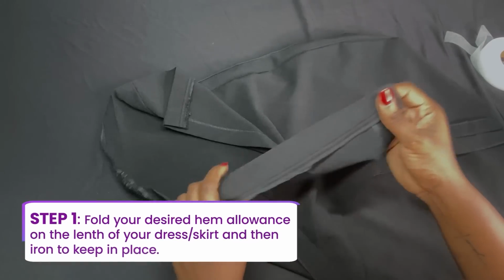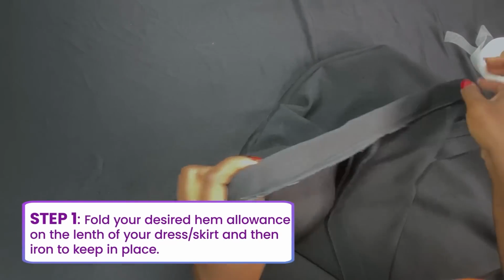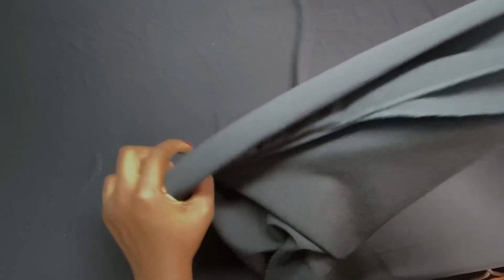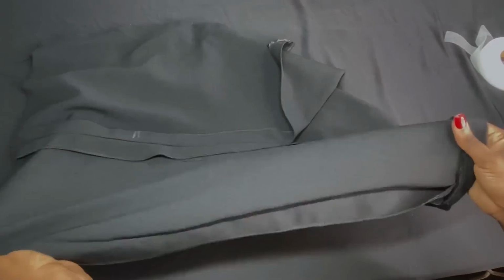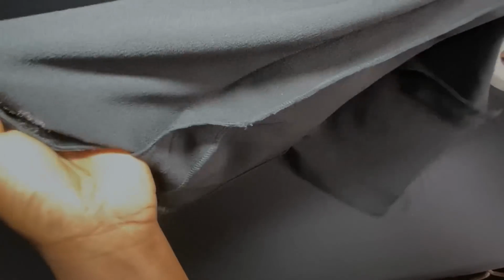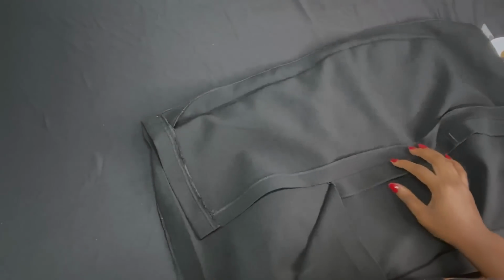Now, this is the last method I will be teaching you on what to use your emi gum for. Guys, this is the one we all know. I know this is the one everybody uses for your emi gum. And guys, why limit yourself when you can do like 1,000 things with your emi gum? Now this is the one you know, and it's how to use your emi gum to lay down the hem of your dresses, your trousers, your pants, whatever you want to use your emi gum for. But this is the common one we know.